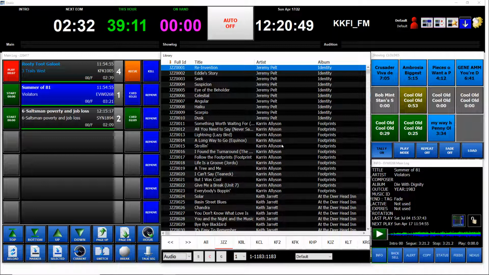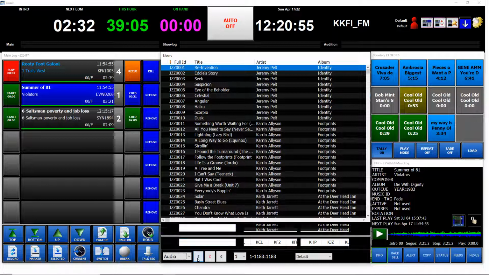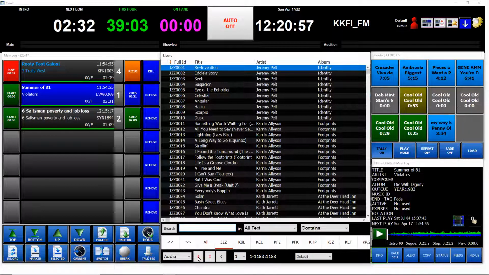If we wanted to search in the jazz category, we could click the S button here, and this opens up our search field. This allows us to type in a search and find it in the library. Let's say we wanted to find songs with the word rain in them.